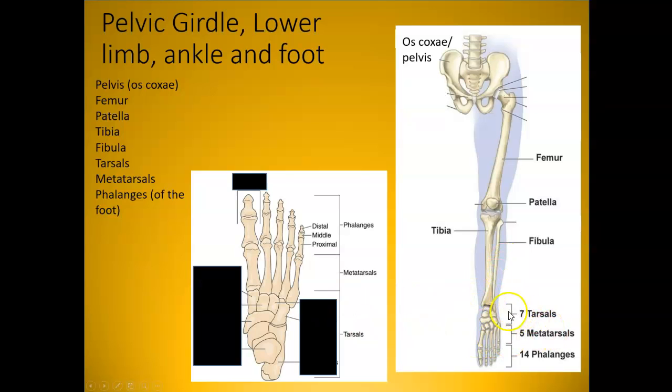And getting into the ankle, we've got the tarsals, which make up the ankle bones. We've got the metatarsals, which make up kind of the meaty part of your foot, and then the phalanges. So tarsals and carpals kind of sound similar, but you remember that tarsals sound like toes, so they're located near your toes. And carpals, if you've ever heard of somebody having carpal tunnel syndrome, that's associated with the bones and the nerves that run through the hand, so that's where the carpals are.